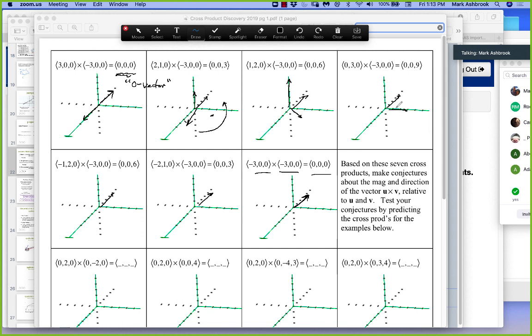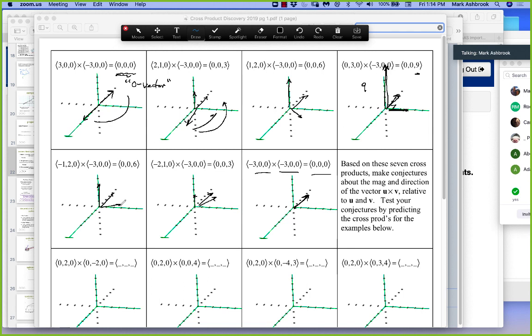And then what's the magnitude of the cross product? So we got 3 and 3. So magnitude 3 crossed with a magnitude of 3, and those vectors are orthogonal, means the cross product's magnitude 9 is the product of the magnitudes, 3 times 3. And then as they move more and more parallel, the magnitude of that cross product goes back down again. So here's 6, and then 3, and then finally 0. So as that vector starts parallel, the cross product is 0. As it moves towards being orthogonal, that cross product increases until the vectors are orthogonal, and then it's maximized at the product of the magnitudes.